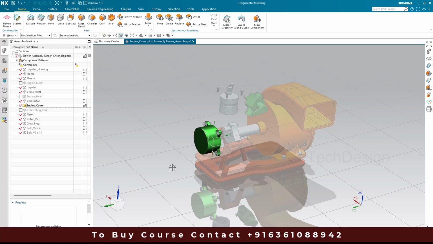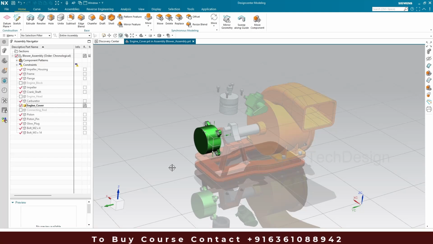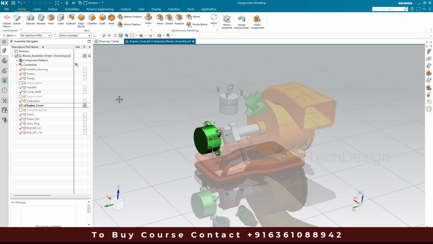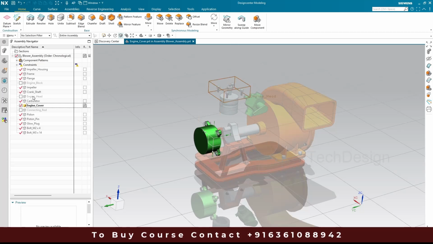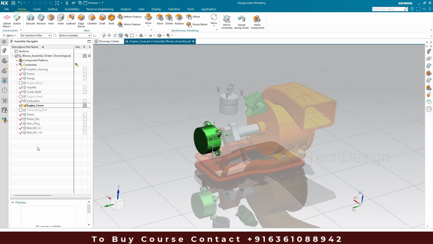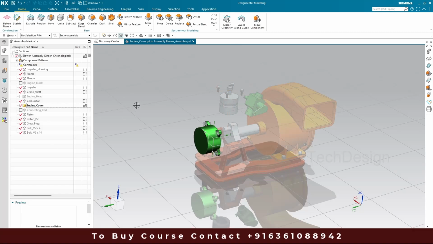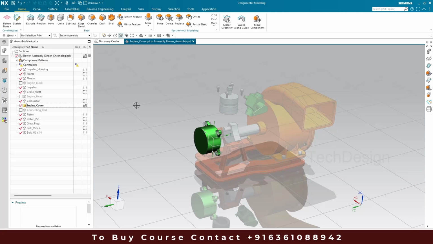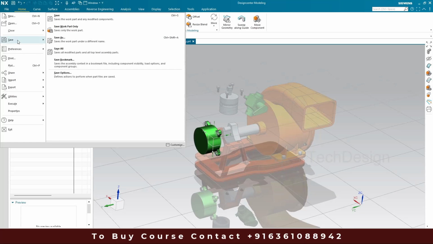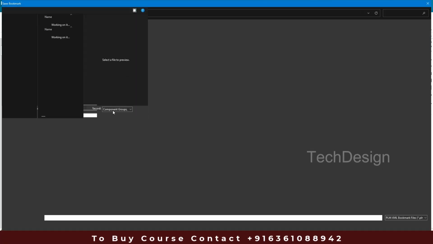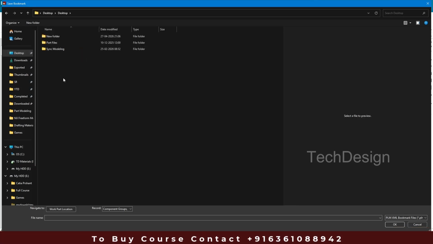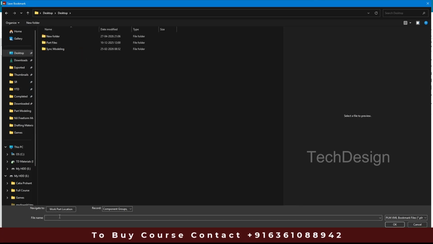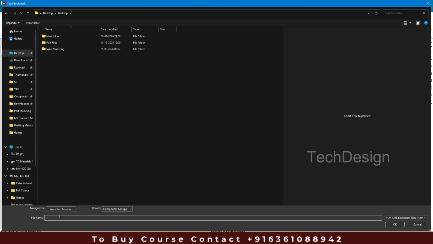So in this condition, if you want to open this assembly every time, instead of opening everything and switching off or not loading all these stored parts, what you can do is you can make this assembly load option a saved bookmark. So what I'll do is I'll just go to file, save, and save bookmark. Okay, so this will take you to any of the local files. So what I'm going to do is I'll just go to desktop and I'll just keep it as assembly.